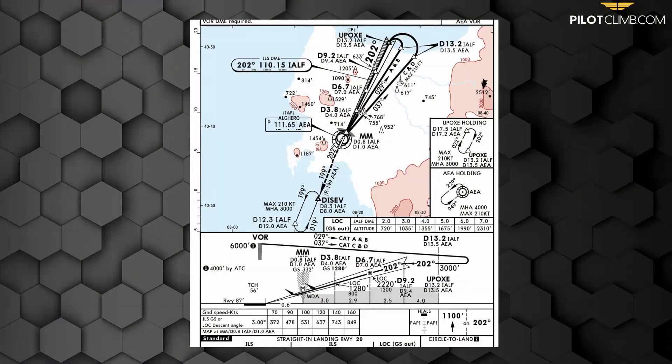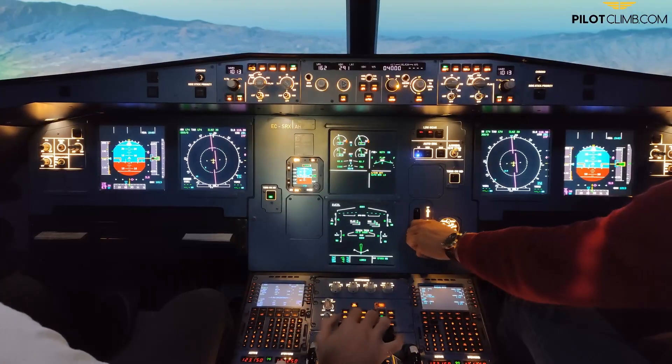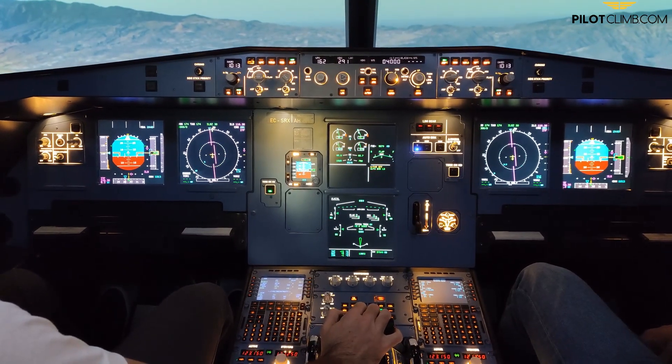There are many aspects that can affect your approach that you should take into consideration, especially because during the last part of your approach from 10 miles to the touchdown, you should go down on 3 degrees normally — it could be 3.5 or 4 degrees depending — but you don't only need to go down for the landing, you also need to slow down. That's why we extend the flaps, the gear, and so on. There are a lot of aspects that can influence your approach and make your aircraft slow down slower, faster, and all other scenarios.